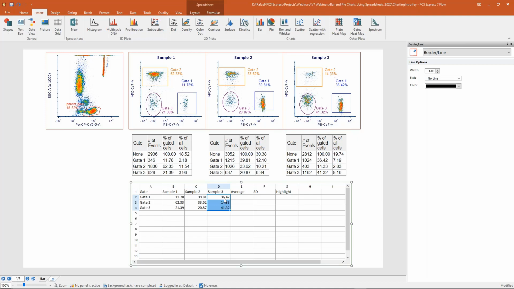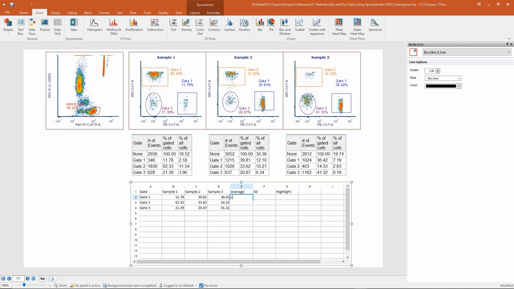And now I've just quickly pulled out data that I want to chart, but ultimately I want to chart averages. I want to chart some sort of meaningful statistic. And so with spreadsheets, we have the ability to use built-in formulas and also custom built formulas to generate those kinds of calculations. For an average statistic, I could type that in directly into FCS Express. So I can come here and hit the equal sign, and I can type in average, open parentheses, and I could multiple select all of these different samples, and I can fill that in just like I would in Excel.